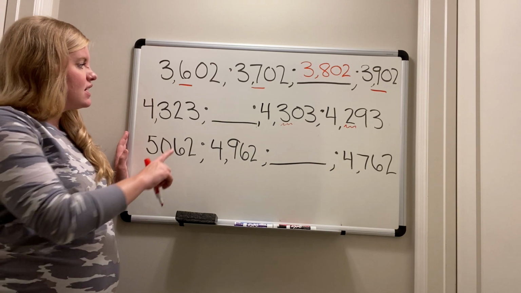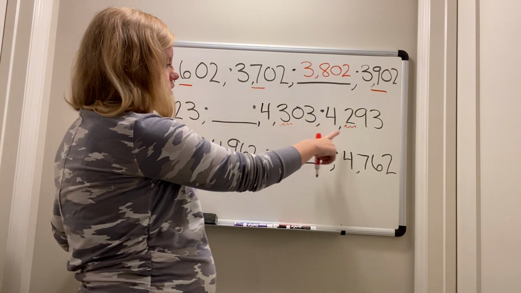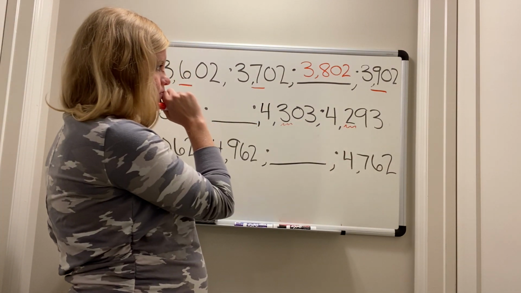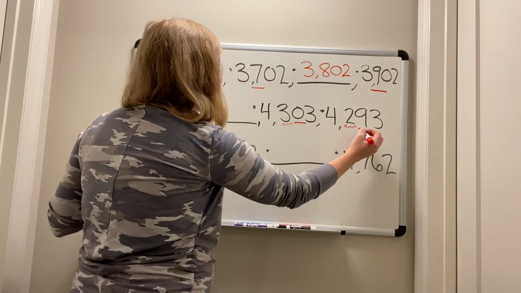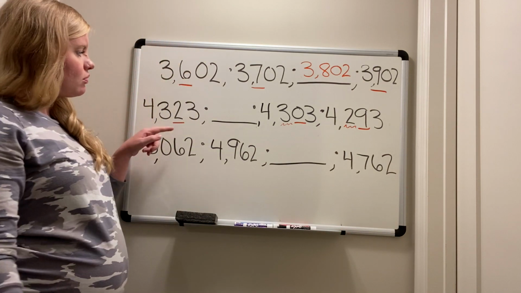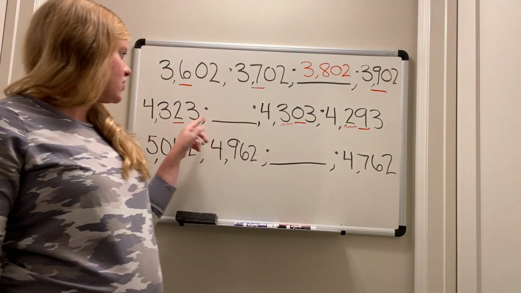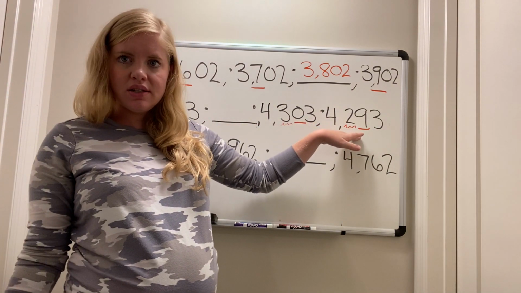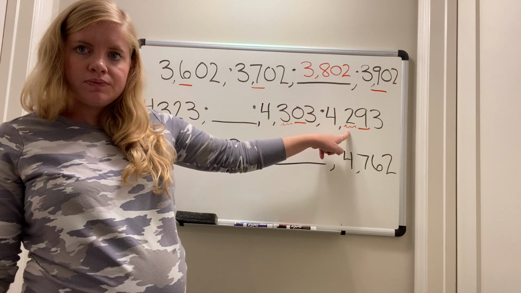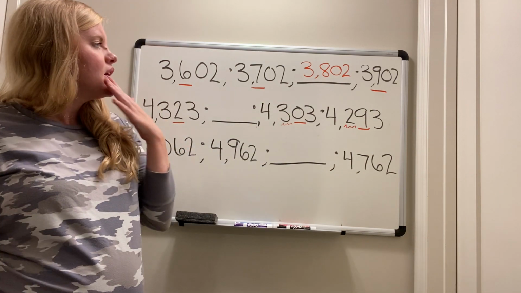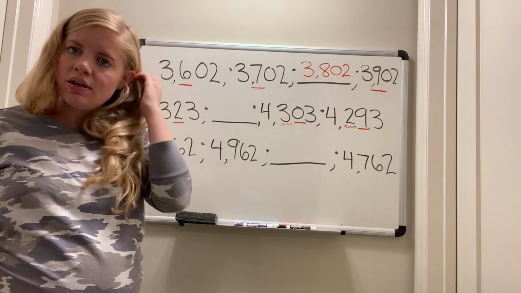Okay, let's see. The 4,309. The tens place is definitely changing. How come? If we notice that the tens place is always changing, we see that the ones are the same. So it has to be the tens place, right? Why would this hundreds change? Pause your device and think about it a little bit. Why would this hundreds change if really we're just going down by 10?